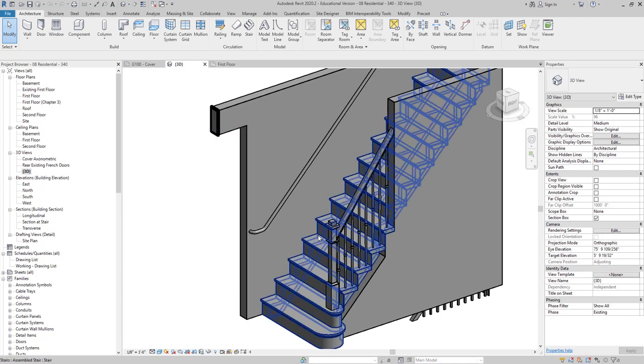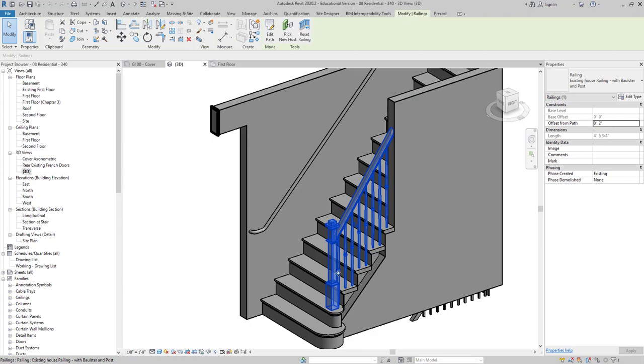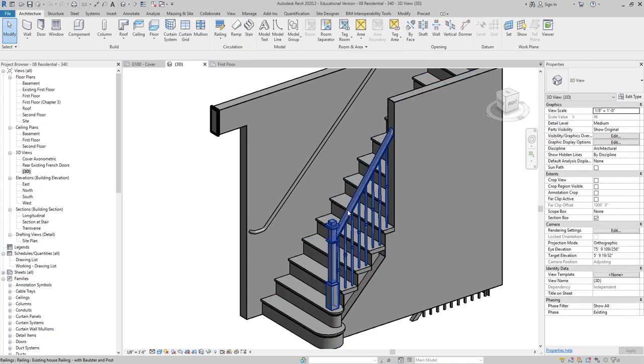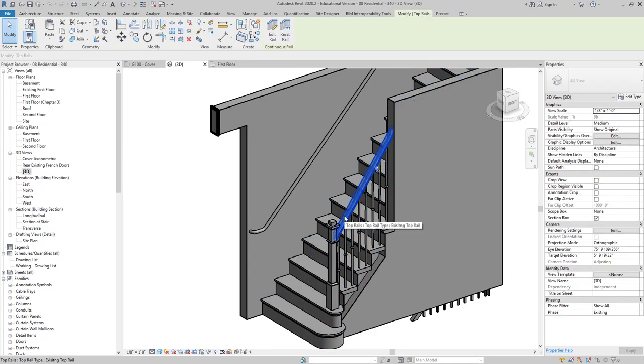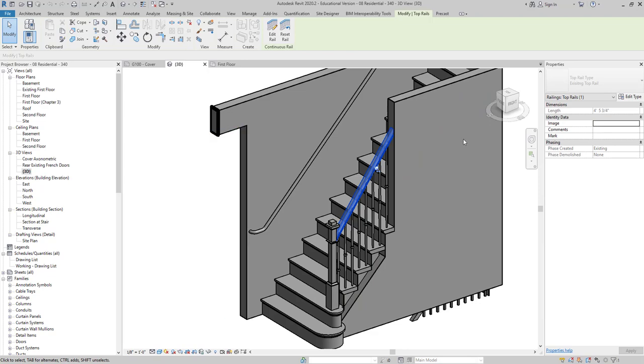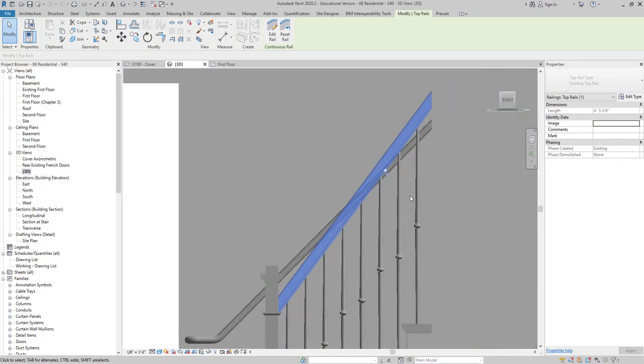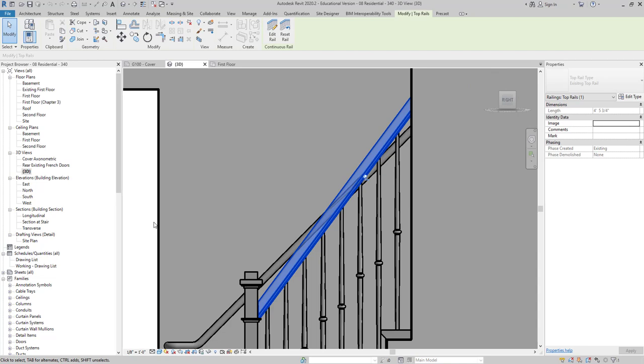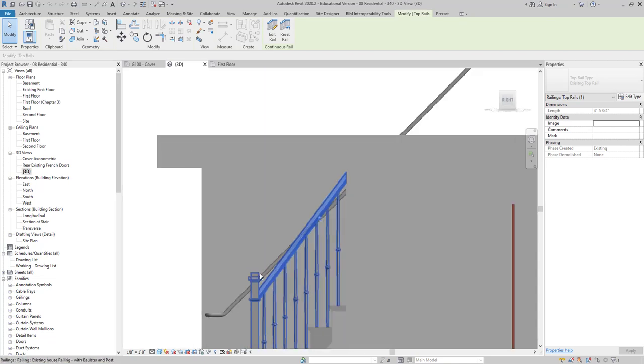Step three is we modified this railing, and we changed the location of it, we changed the length of it, we edited the sketch, and then we added several new components to that, and changed the baluster type and the newel post. And then finally we played with the top rail specifically, and that's where we ran into some problems. What we can see here, I've got it highlighted, is those two rails are not parallel. So modifying the sketch of this top rail was particularly challenging.